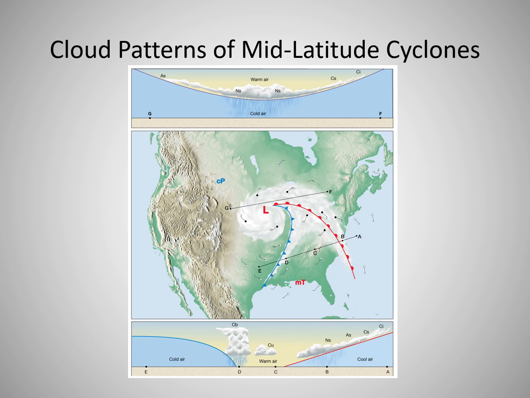Notice the red line and the blue line. The red line is a warm front. The blue line is a cold front. So mid-latitude cyclones, you have a warm front on the leading edge. You have a cold front on the trailing edge. Okay, and both of these fronts end up giving you some kind of lifting mechanism, frontal wedging. So we are going to have lifting with the warm front and the cold front. Therefore, we're going to have cloud cover with the warm front and the cold front. We're going to have nimbostratus clouds and rain on the warm front, and we have the chance for cumulonimbus clouds and thunderstorms on the cold front.